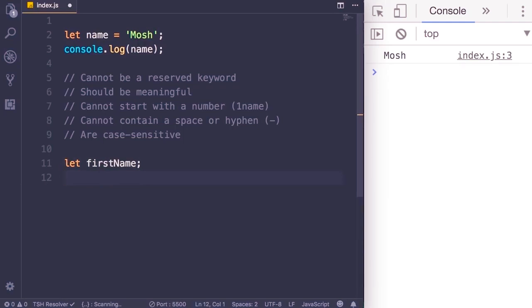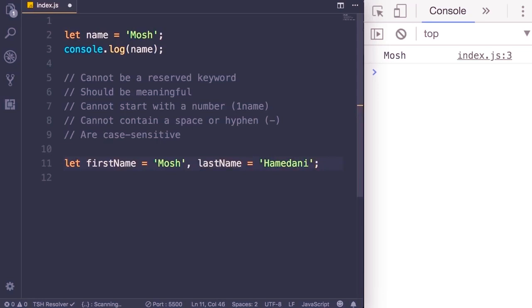And finally, the last thing you need to know about these variables is that if you want to declare multiple variables, there are two ways to do this. You can declare them on one line and separate them using a comma, so first name and then last name. Now in this case, I have not initialized either of these variables, they're both undefined. I can optionally initialize one or both of them, so I can set this to Mosh, and I can leave last name undefined or set it to my last name, Hamedani.